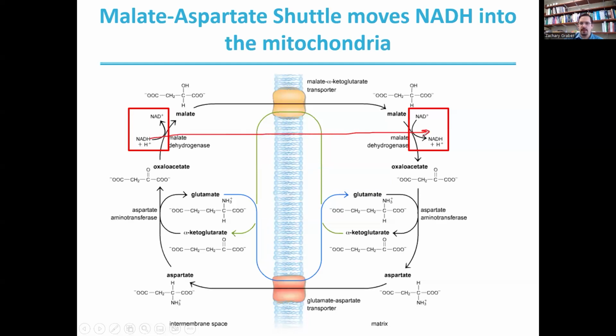leading to essentially a transport of NADH into the mitochondria. And of course, we've looked at this shuttle before when we looked at the urea cycle, so I won't talk about each of these reactions in detail, but it is another mechanism for moving that cytosolic NADH into the mitochondria, allowing us to then go through complex 1 and get our full energy production from NADH, unlike that glycerol 3-phosphate shuttle. Ultimately, this is the reason why we say that glucose produces 30 to 32 ATP, because it actually will depend on whether you use the glycerol 3-phosphate shuttle versus the malate aspartate shuttle.